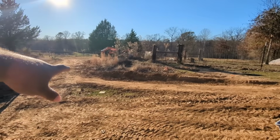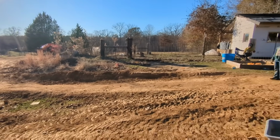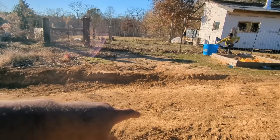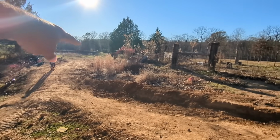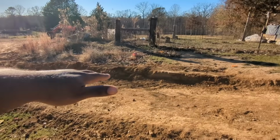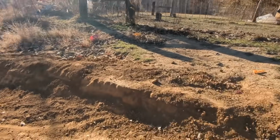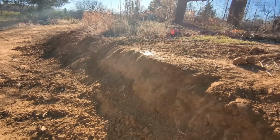But yeah, I got all that dirt. I got this little trail here made up that you see the boys jumping on, and they're using it for a bike trail, but it's actually a trail for the side-by-side or for the tractor to be able to get up on that little bench over there. And also just a walking trail, it's easier to walk because I kind of sloped it off. If you can see over here, you see how tall this little bench is here.